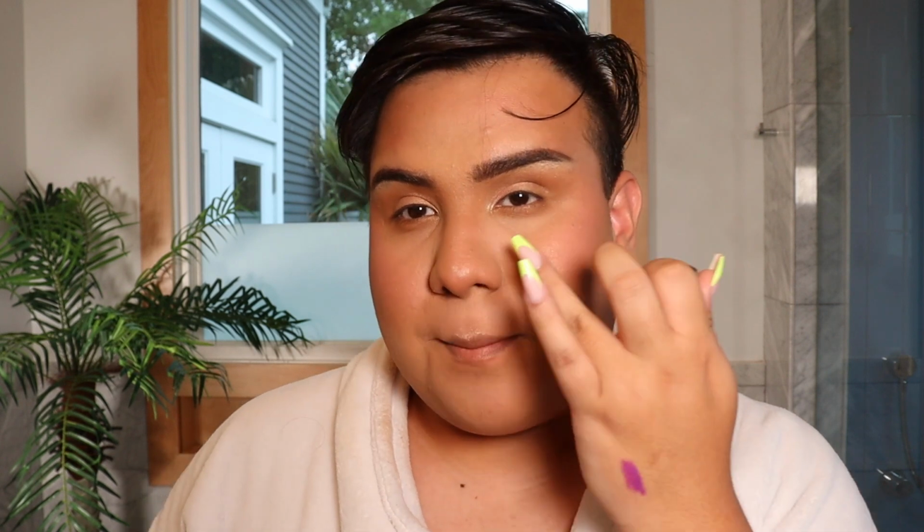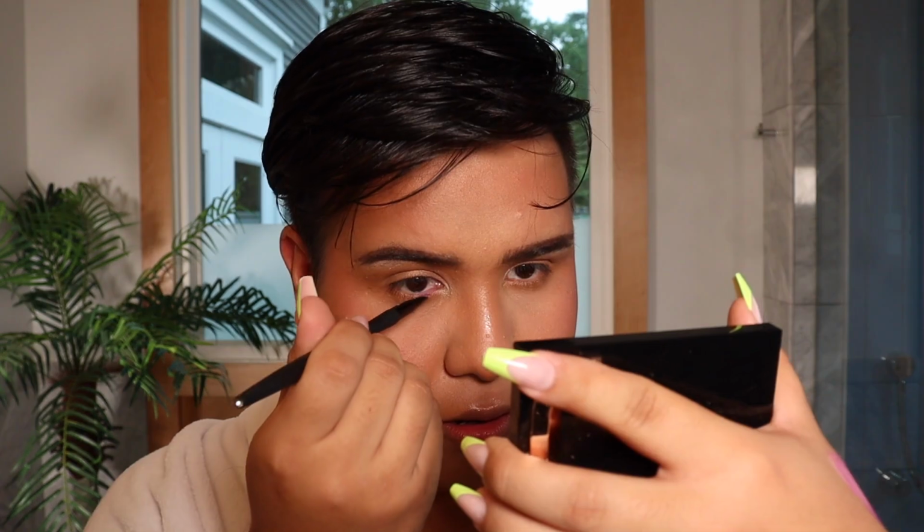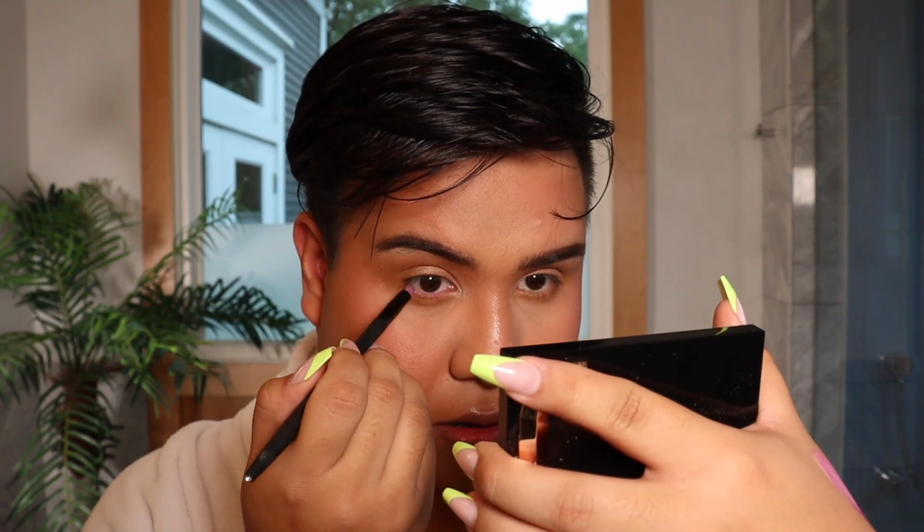But I want to take this color and put it in my waterline. However, I don't want this dark of a purple in my eyes, I want it to be a little bit more lavender. So I'm going to mix a little bit of this on my hand with a tiny bit of a lighter concealer. It's very faint, but it just adds a little something to the look so it's not so dull and boring. You could totally go in with the purple. You can do whatever you want, but this is just the vibe I'm going for right now.